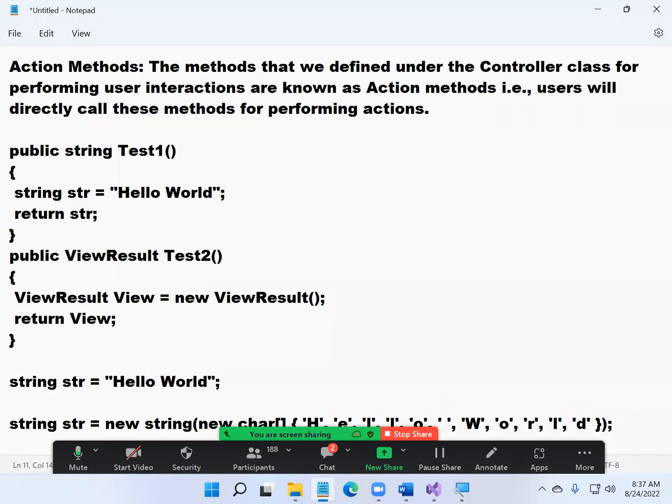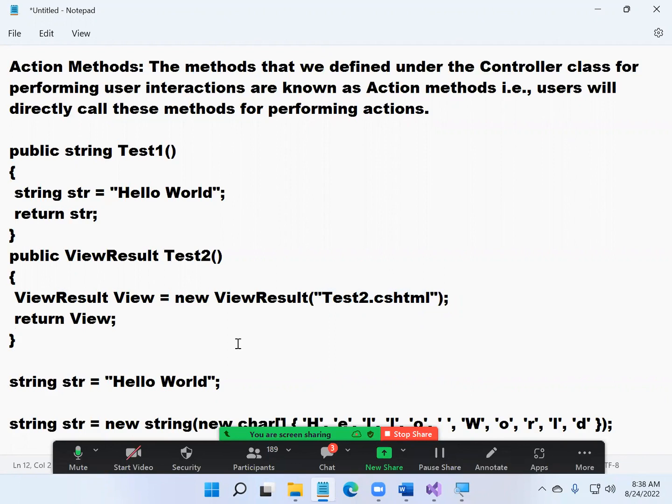Now in this particular process, guys, I should tell the name of the view that should launch. When you simply say return view, which view? Where is it? I should tell that. Okay, how should I tell? Like this. Suppose your view name is test2.cshtml. So now you see you are creating an instance of the class, pointing to the view file. Then you say return view, which will return the view. Are you getting me?